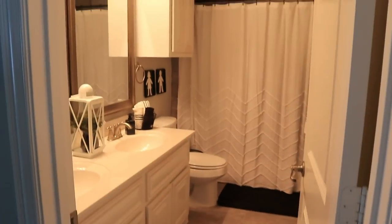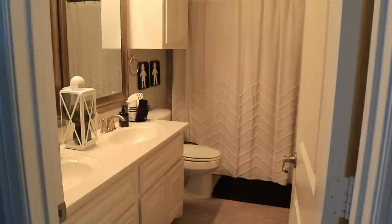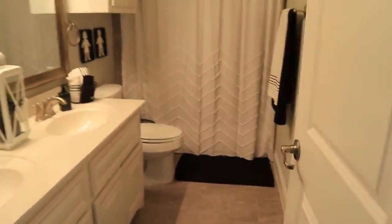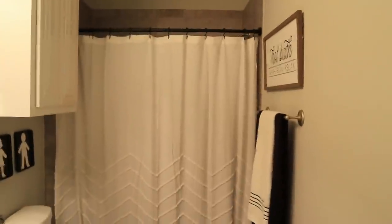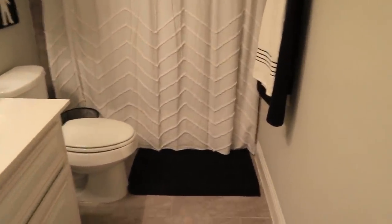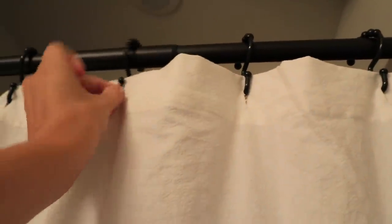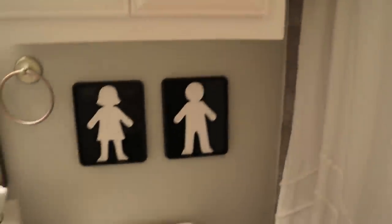I'm going to give you guys a tour of the modern farmhouse bathroom. The lighting is going to adjust — it's just the kind that warms up so it's a little bit yellow right now. I'll also link this original video down below, so I'm just going to give you a quick walkthrough. I carried the black again — it's white, black, and green. That was the color palette that translated modern farmhouse to me, so that's what I went with. The original video will give you all the details, but I really went in for all the little minor details: the black curtain rod, the black shower curtain rings.